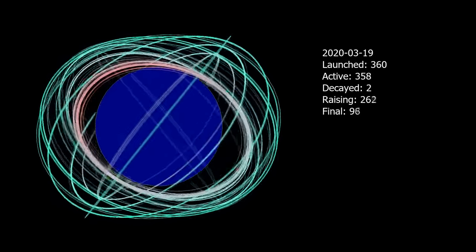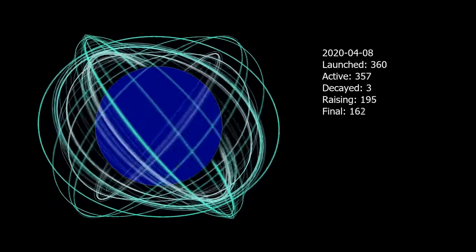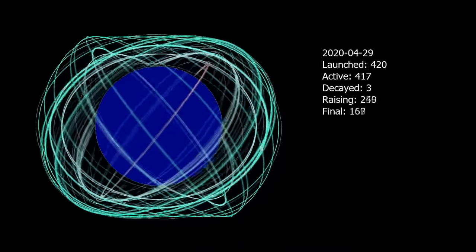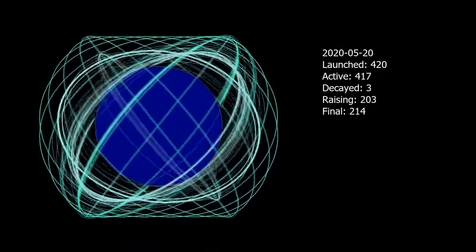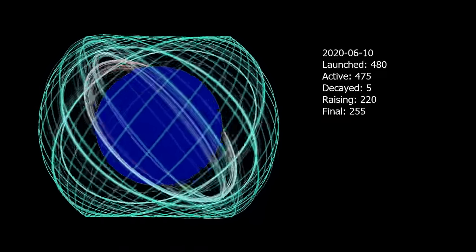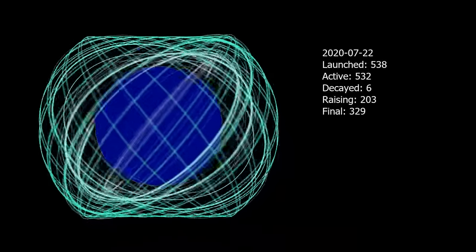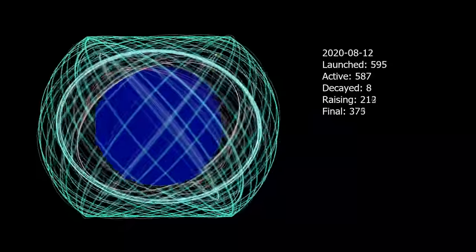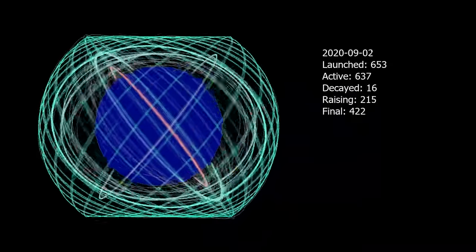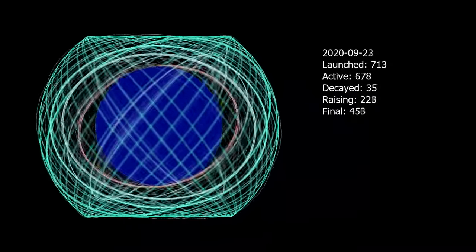Also note that the orbits are supposed to be somewhat color-coded. They're supposed to be red when they're close to the Earth and green when they're in their final orbit. The active number here is totally a guess. I didn't actually have anything beyond taking their altitude and saying that they were above 500 kilometers. So that's not a perfect number, but it's a pretty good estimate.